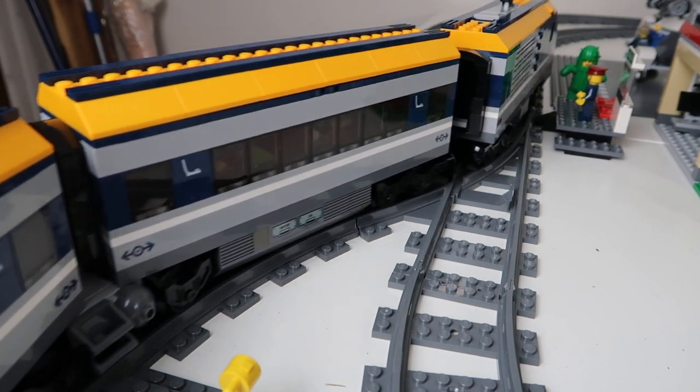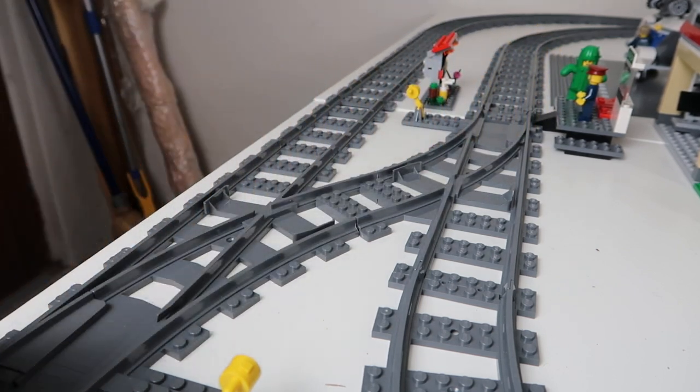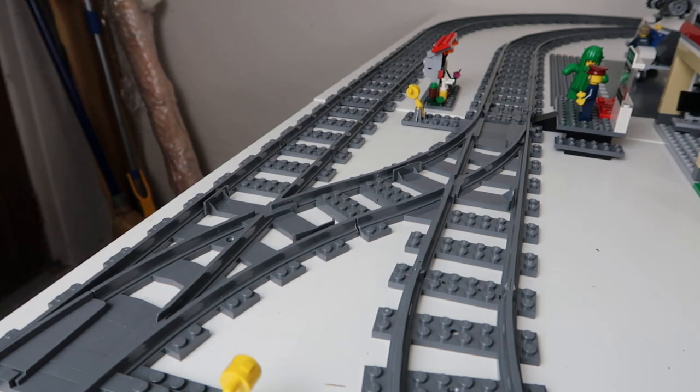By the way, this is my passenger train with the Jacobs bogies. If you didn't see that tutorial, it's in the top right. Love this train. Few people have done my tutorial and sent me pictures of their trains. It looks fabulous. I'm very happy with it and I love seeing people do things like that. So that's my little video on this.